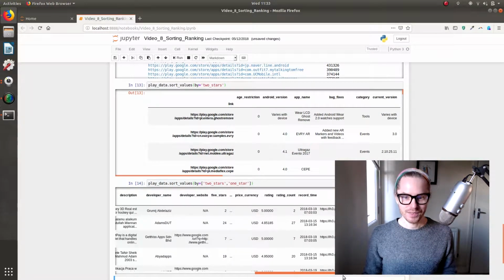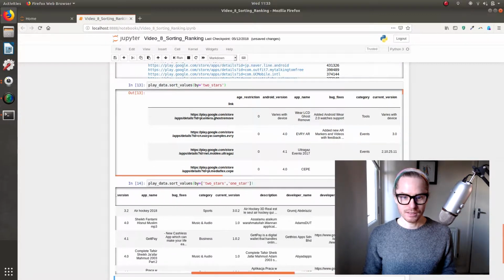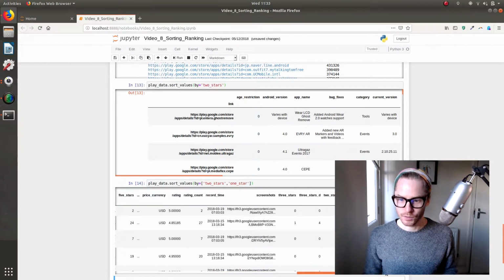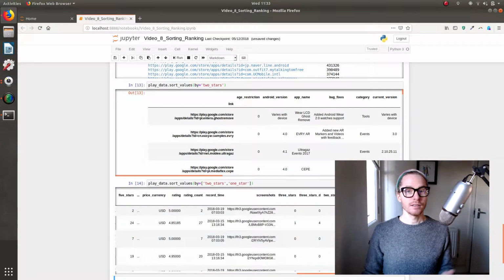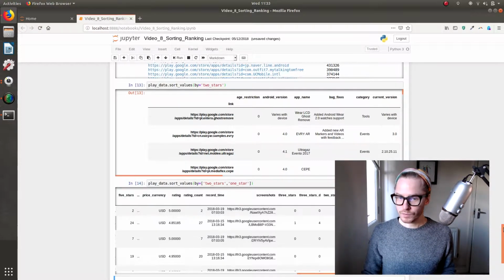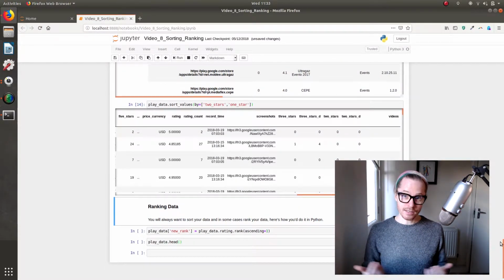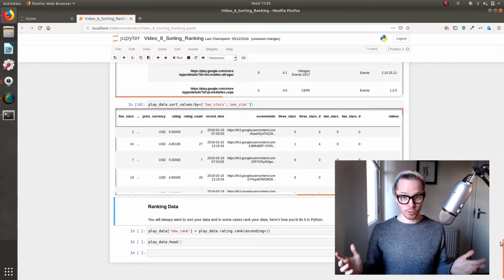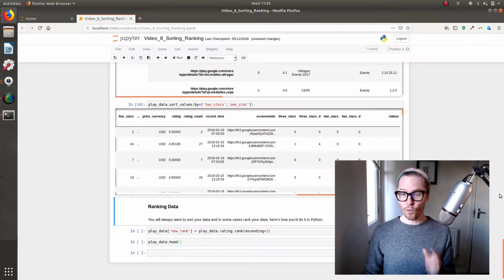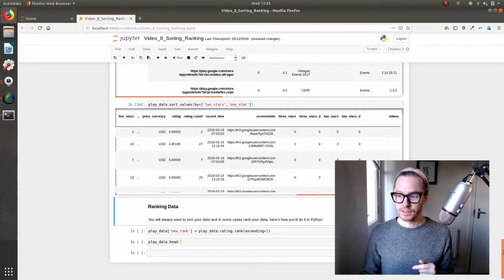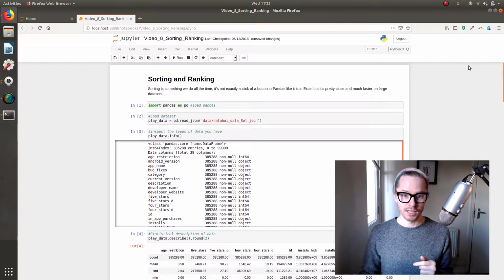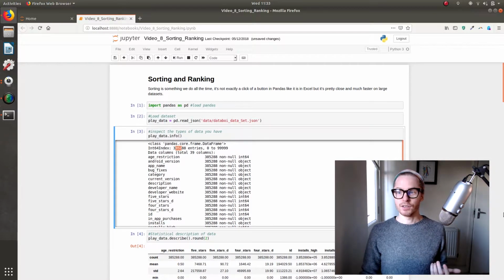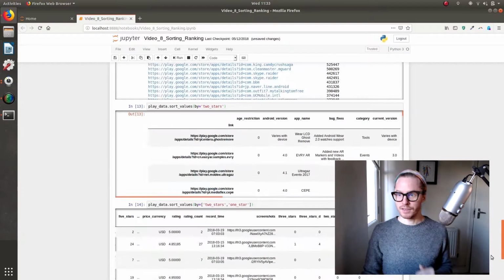Where is it? 2 stars. Where are my star ratings? Oh, I can't see them in here. Oh, there are stars. So zeros. There we go. So that's how you sort an index, and how you sort columns, and how you sort multiple columns. Super easy, super fast, by the way. Over 300,000 rows of data we had there, as we can see up here. 39 columns, 385,000 rows of data, and it just happened this quickly.